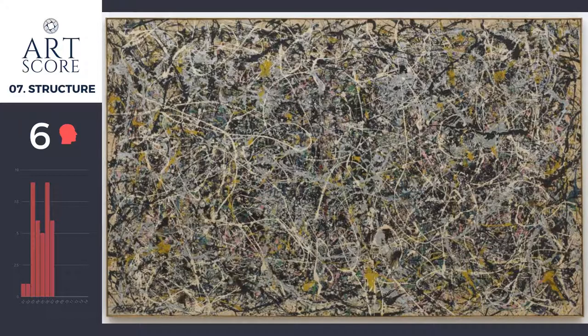I'm not going to say no, but I can't really say yes because he's not planning and designing these images. They're way too random, but there is something innate within Jackson's work that holds it together, and so there is an underlying structure to it, even though it's primarily intuitive. I can't say yes if he's not being deliberate about his structure. If it's more of an intuitive thing that's occurring, then that means he's just very, very sensitive to space and things like that, and so that's very, very cool. But if he's not being intentional or deliberate and he's only being intuitive and therefore random, then I will put him in that 4, 5, 6 range, not that 7, 8, or 9 range.